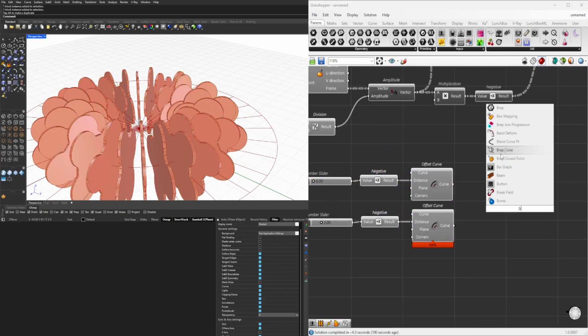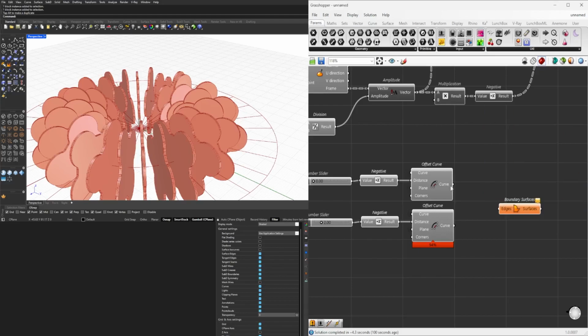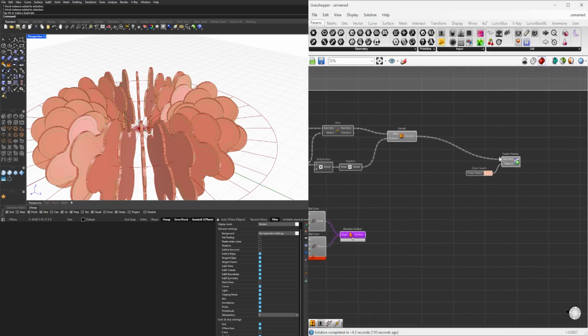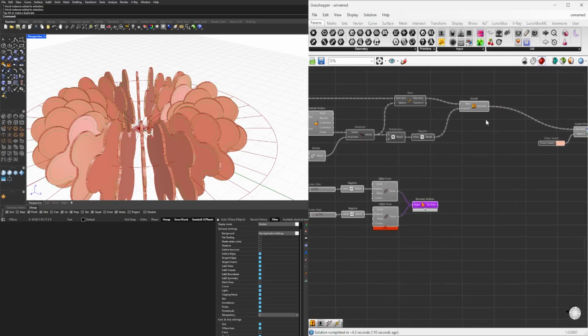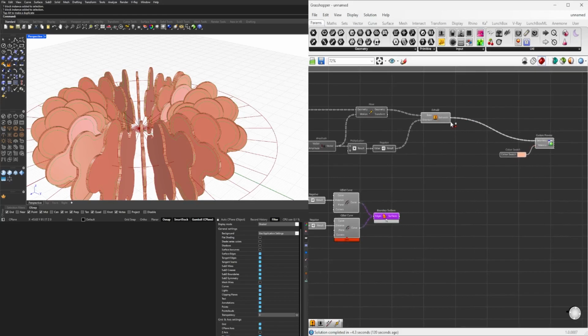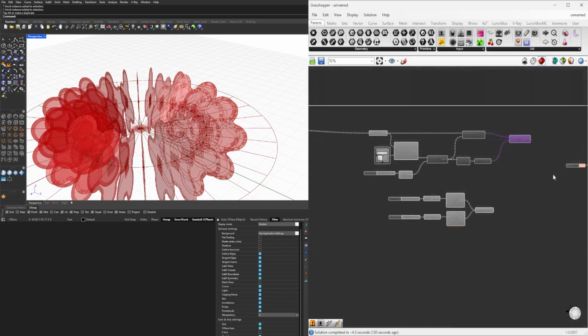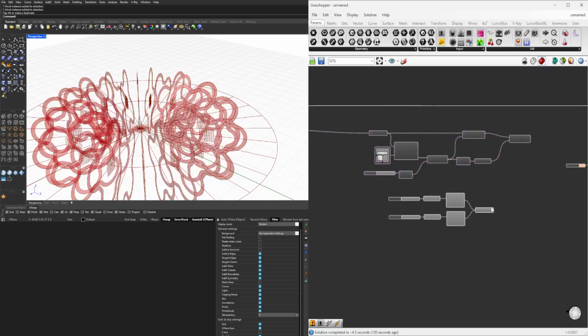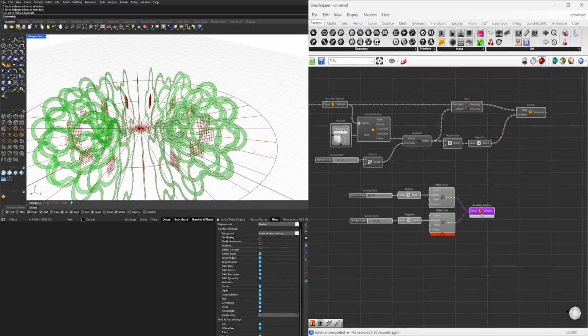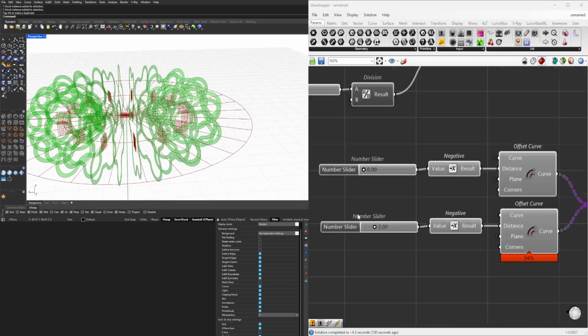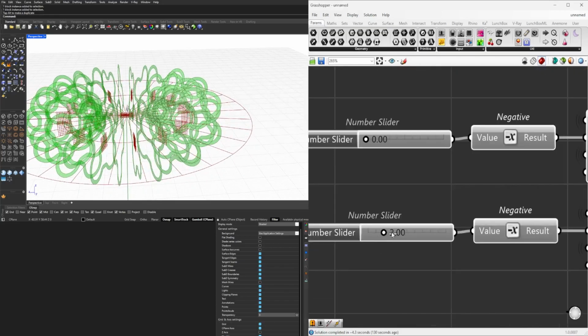So now we can try this boundary surface between those two. And so let's now unplug our preview. Now we have these surfaces that we can use this number.